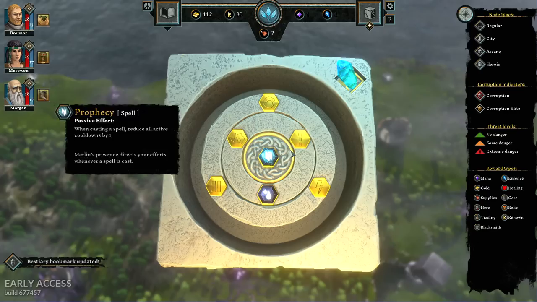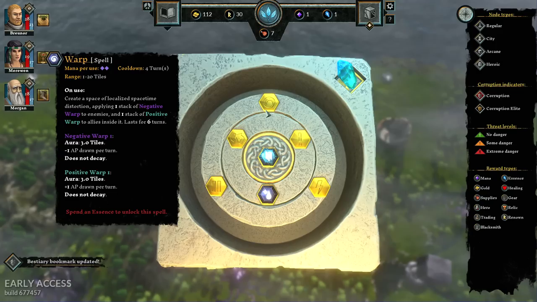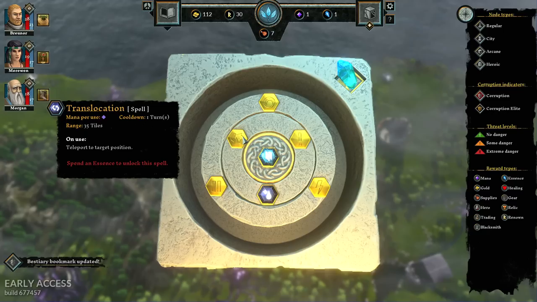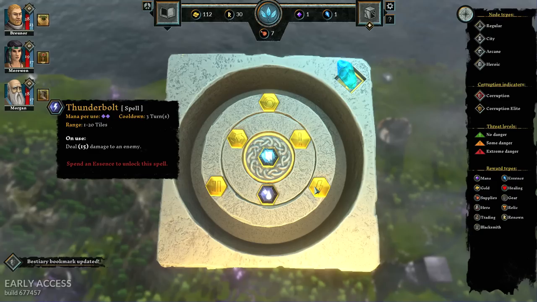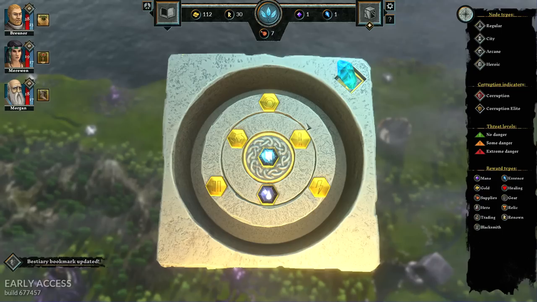We can get phase, which gives you evading, which allows you to dodge more frequently. You can get warp, which nerfs the enemy's AP and gives you +1 AP. We've got translocation, which allows you to teleport somebody. We've got stasis, apply 2 stacks of stasis to the enemy. Okay, so that basically freezes one enemy. It's a crowd control. Or we can get thunderbolt, which deals 15 damage but costs 2 mana. So quite expensive, like not very cheap.